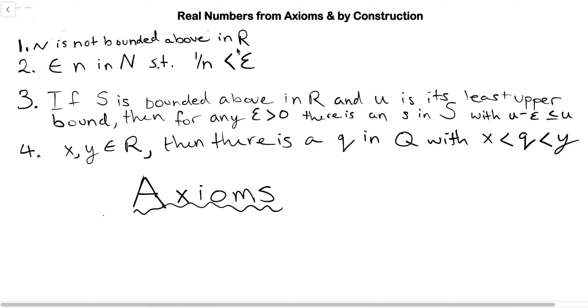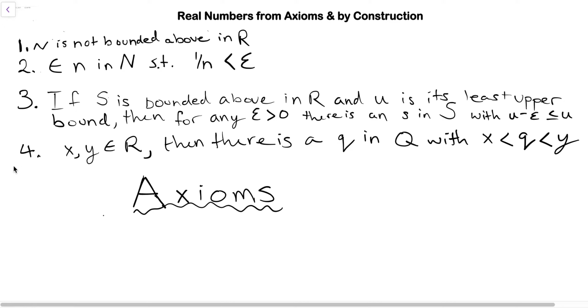So when mathematicians talk about an epsilon, they're generally saying we want some number to go to a very, very small value, which is used a lot when we're talking about limits and so on. Number 3 is, if S is a set bounded above in R, and u is its least upper bound, then for any epsilon greater than 0, and remember epsilon means any teeny tiny number, there is an s in S where the upper bound minus epsilon is less than s. So there is always some number in S close to our upper bound.